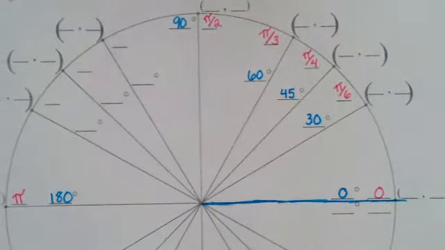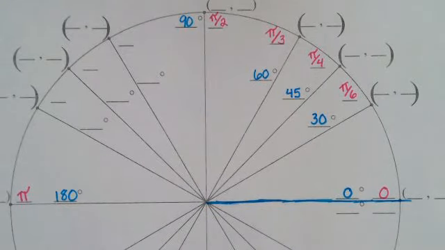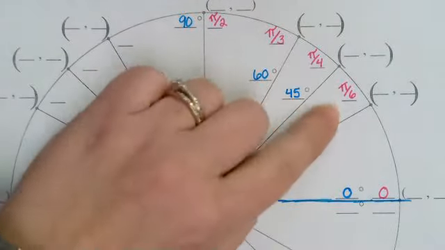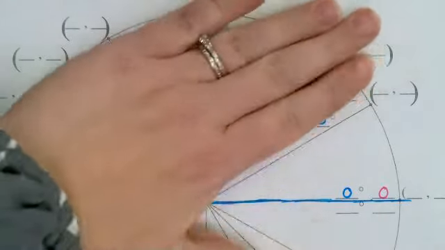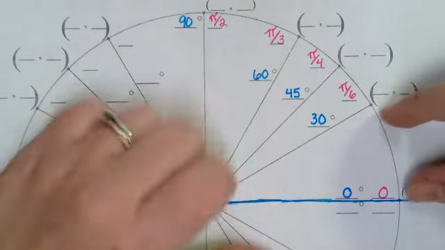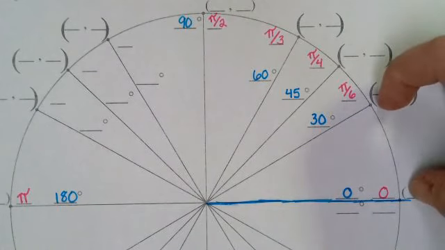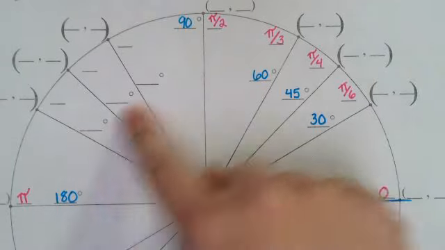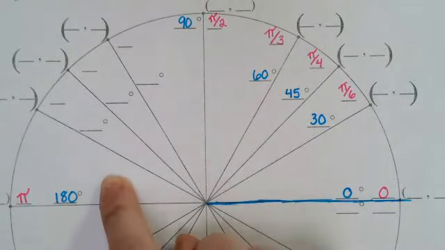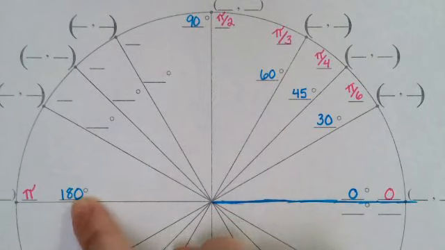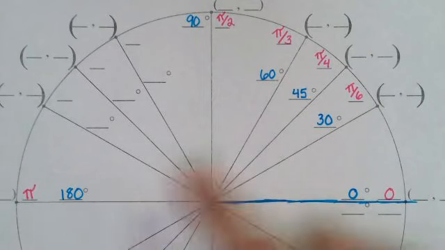I want you to think about this, guys. What's happened is you're cutting this into equivalent segments or sections around your circle, all right? You see this one right here is pi over 6, because we have a little pi over 6 section here. But this little section is the same size as taking this half of a circle and dividing it by 6. If you took 180 and divided it by 6, that is 30.